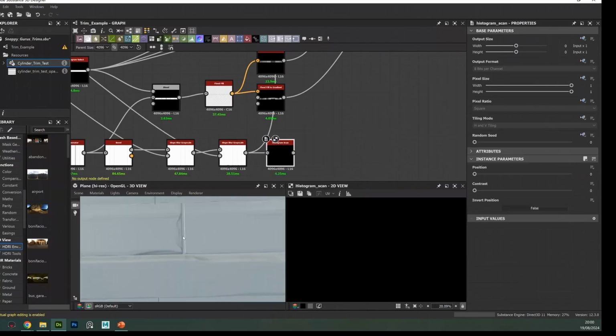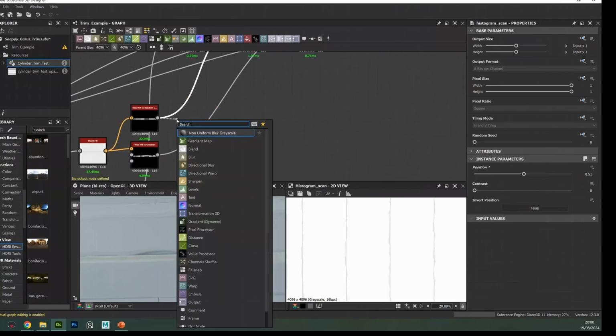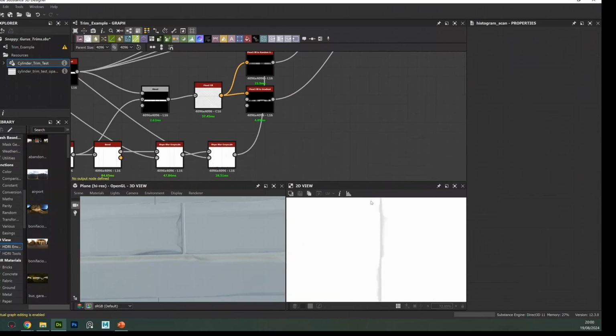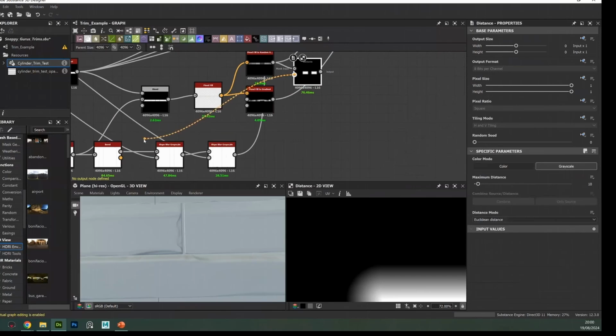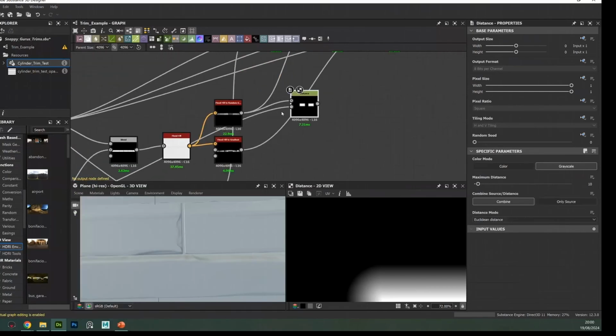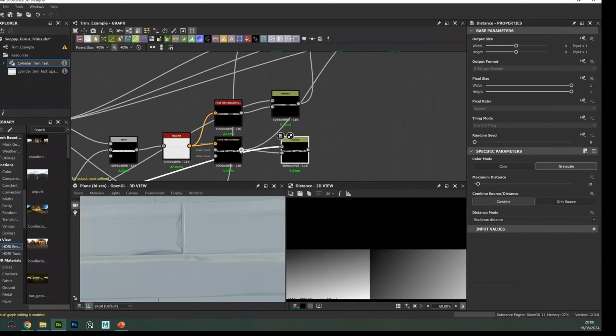One thing that now is an issue is, one second to show you here, now we have this hash line and we don't really want to have that line. So there are two different ways to deal with it. One is to either use a nice mask which has this edge in here, or the other way is to use a distance node and connect these shapes together like this. Now we should get that information. Yep, with it.